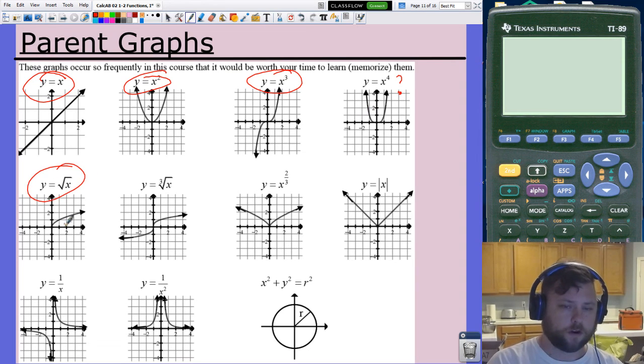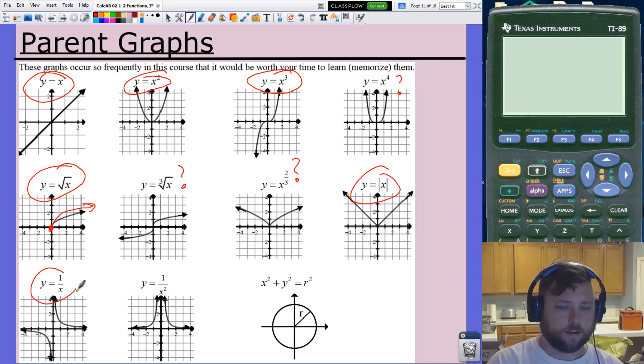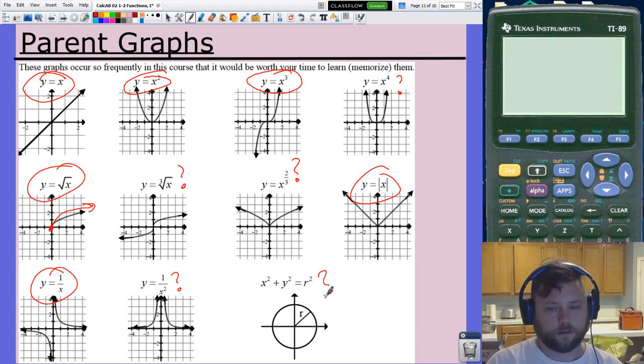This is really important to know. The square root function is kind of like there's a point right here and then it just swirls off like a sideways parabola with half of it cut off. This one I don't think happens too much, and neither does this one. Absolute value, I should know it's a V shape. Inverse function, this will happen a lot. This is good to know. Sort of on this one, and I don't know if you'll need to be familiar with this. Everything I circled is kind of important.